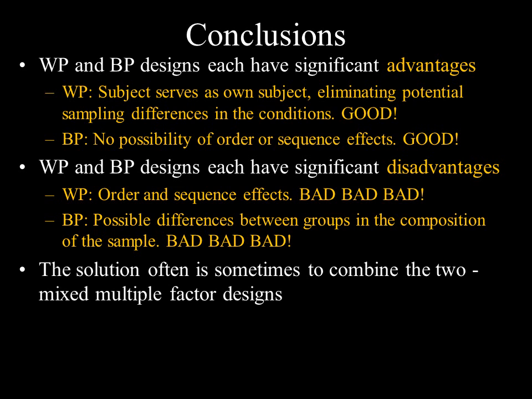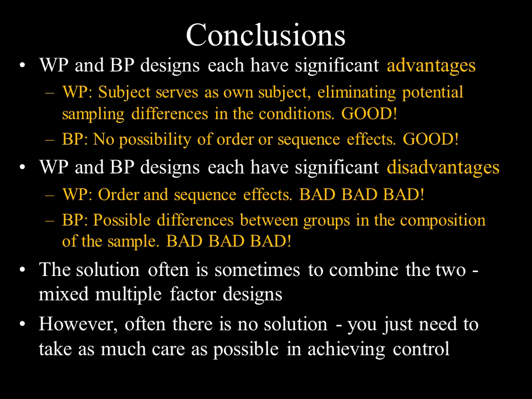So a solution is often to combine the two, which is called a mixed multiple factor design. And we'll talk about that in a bit. But the point here is that these are all designs which have their advantages and they have their disadvantages. But the one solution I can offer you is always, as much as possible, exert as much control as you can in making the experimental situation as pure as possible, as close to the ideal experiment as possible, and that'll probably get you results that are reliable and valid.